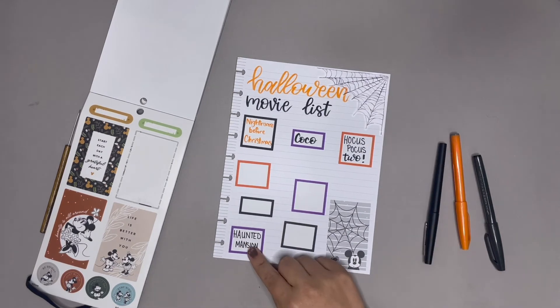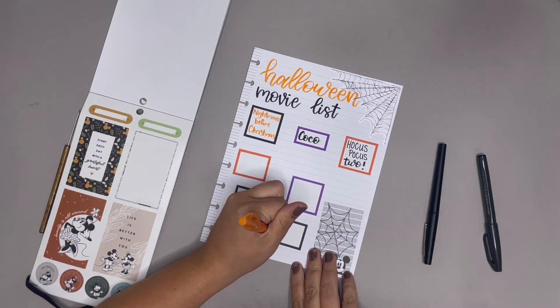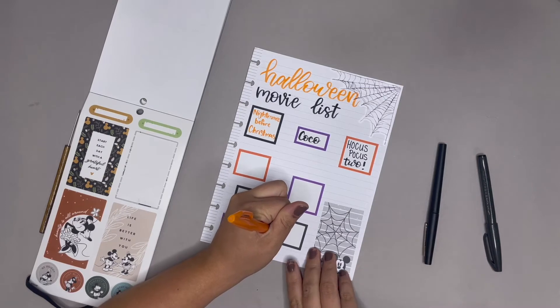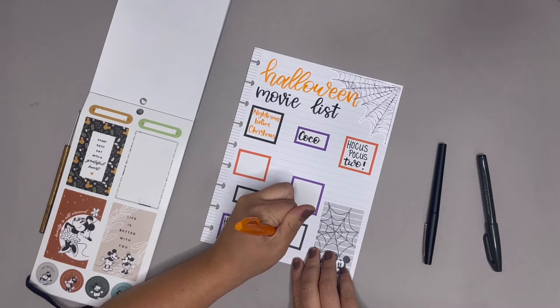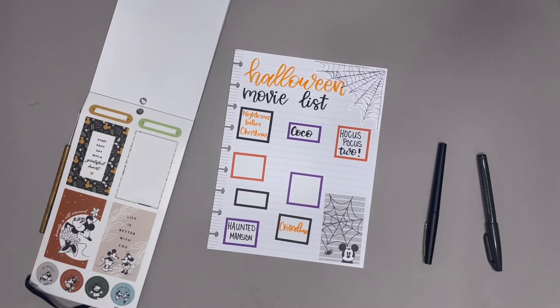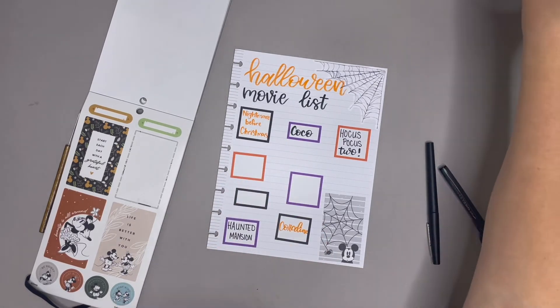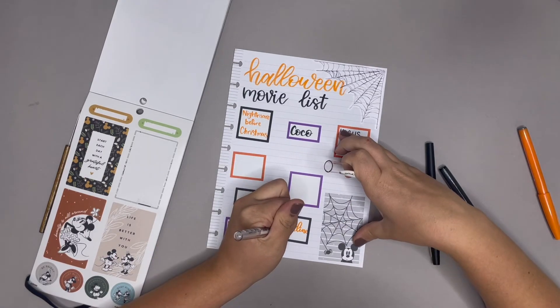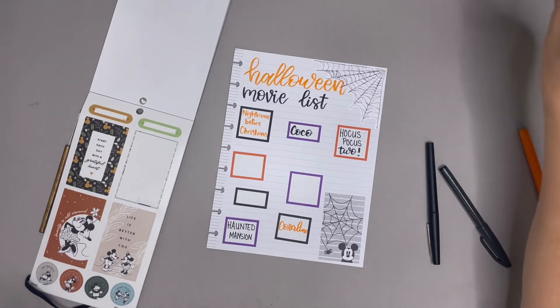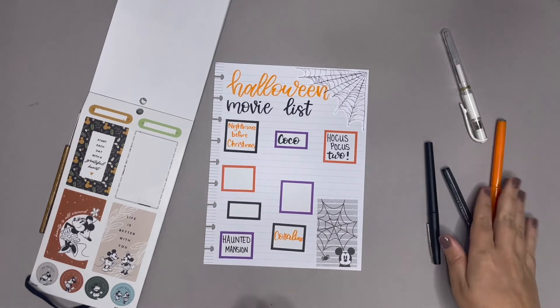There's also like a Muppets version of Haunted Mansion so I guess that could work if the kids are pretty scared. Okay, we're gonna do Coraline right here — C-O-R-A-L-I-N-E. It kind of fits. This one kind of looks like a D and I think it's because the line of the A and the L are touching. So we're gonna let that dry — I use this Uni-ball Signo white gel pen to correct it — and then I'm gonna do a shorter orange line when the time comes.